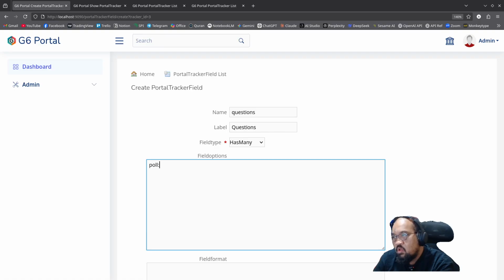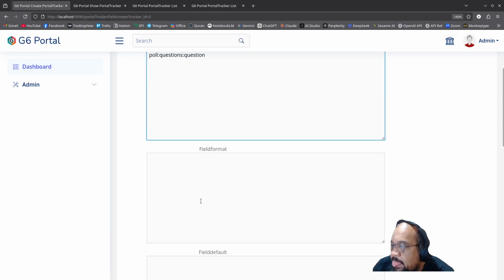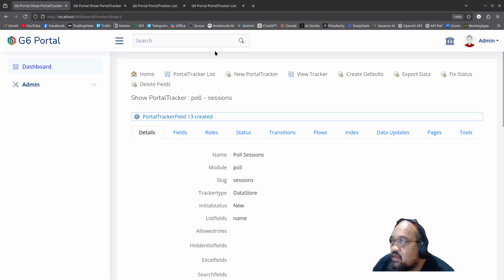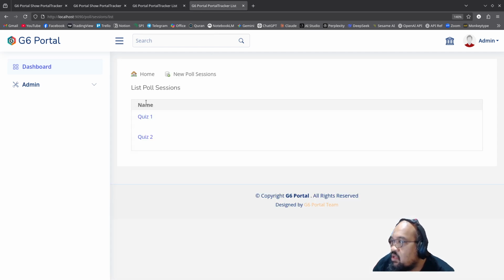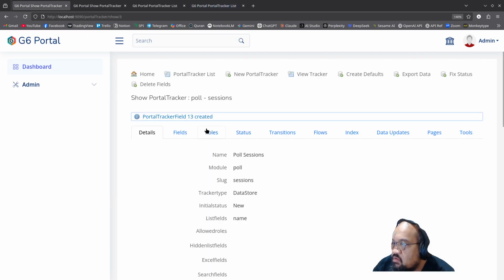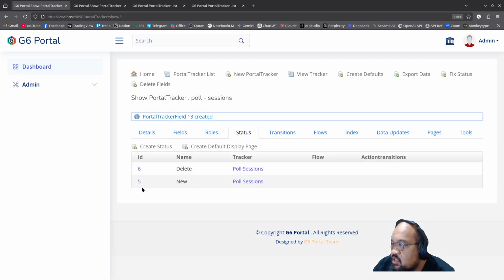So we pull questions, and then what we want to display automatically. So we want to display the question. Okay. So if we add that, then automatically when you view a question, okay, I have to add the filter.